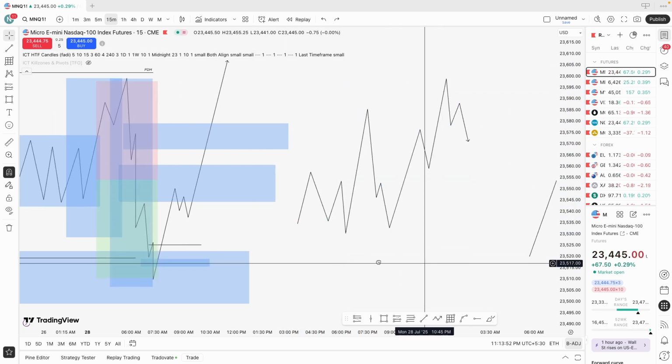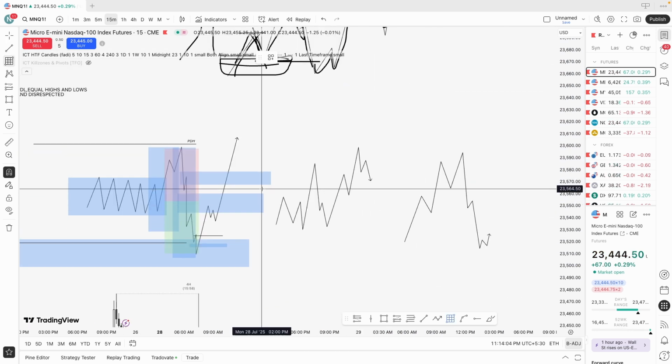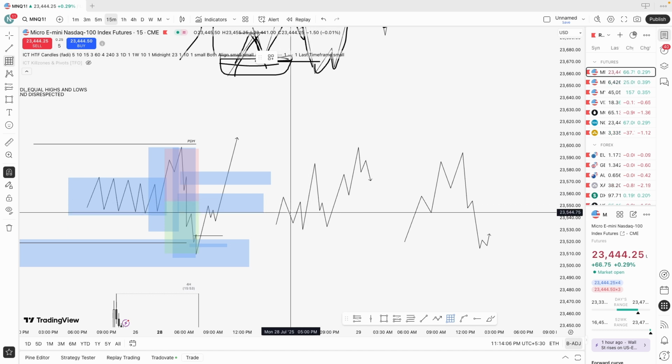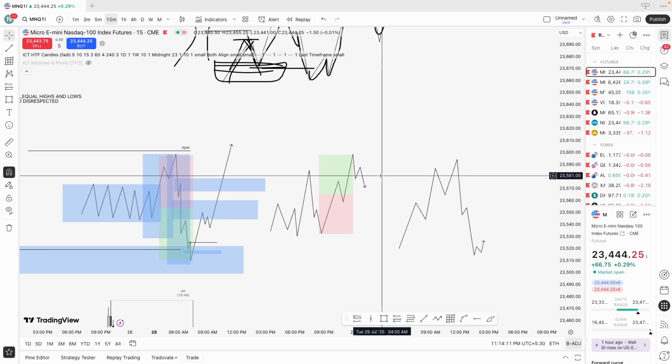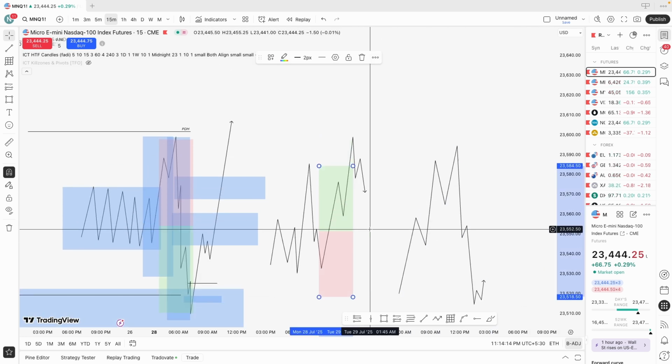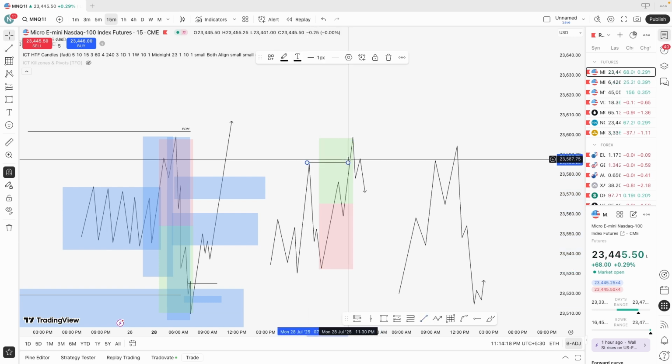And right here is one more example. So some consolidation happened right here. This is only London and New York. Okay, so some sort of consolidation happened. We expanded right here and we are currently trading here. What can we see from this? Price traded to external range. Okay, so we took out some external liquidity.